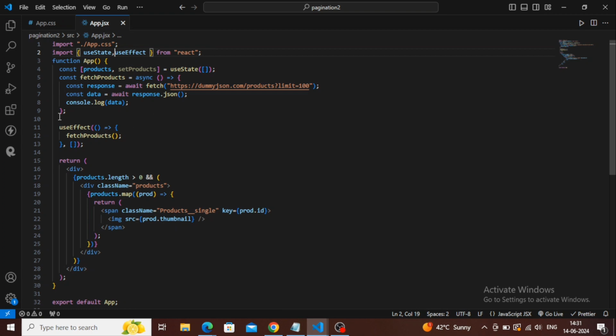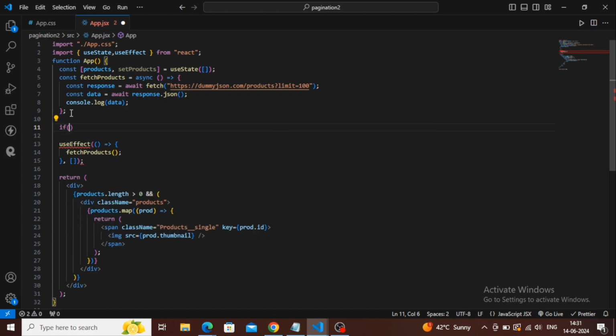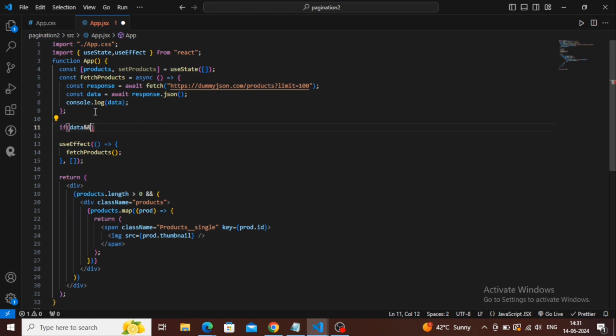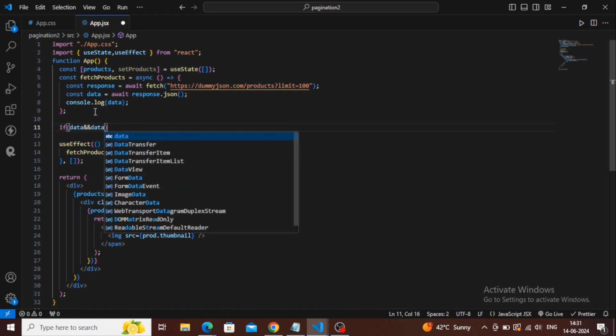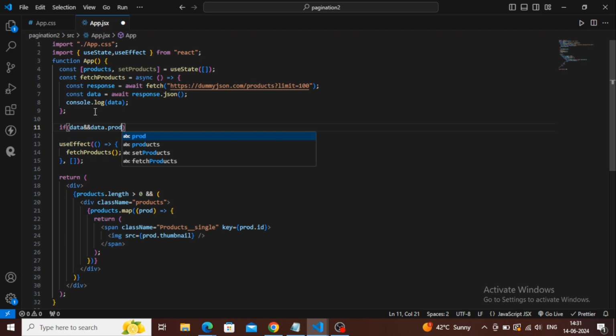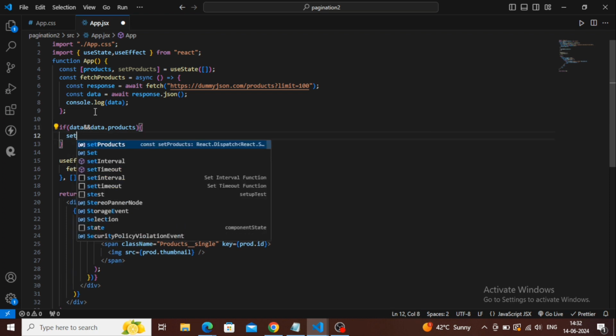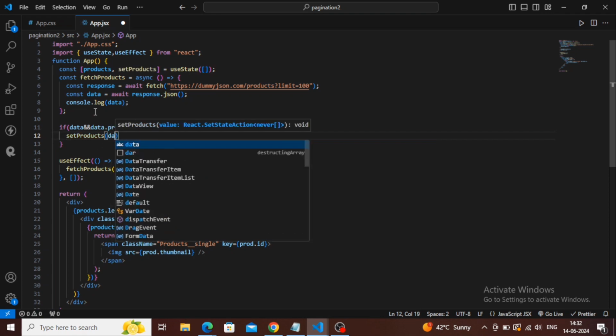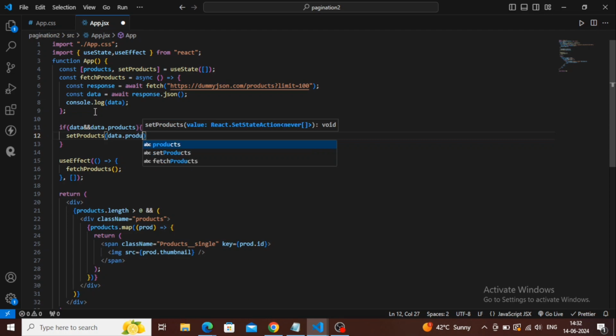Now we need to use this setProducts to set the value of this products variable. So we will write here if data, if there is some data and there is some data.products, then we will set the products value as data.products.